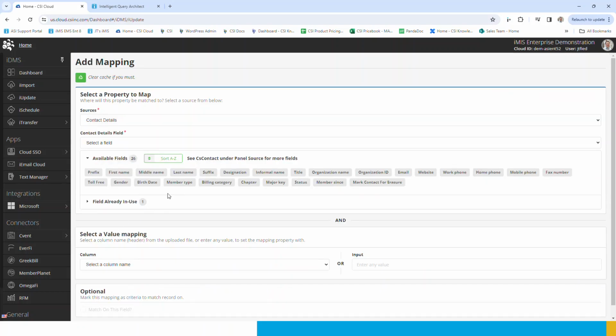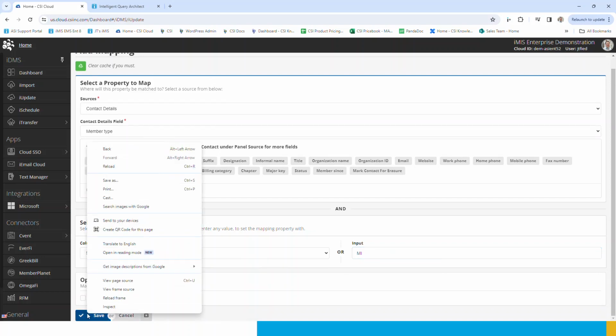Next, we're going to map member type, and we could have had a custom column here that specified that we wanted them to be member individuals. However, I'm just going to go over here and hard code that member type code in this input field. In my iMIS instance, it's MI for member individual.